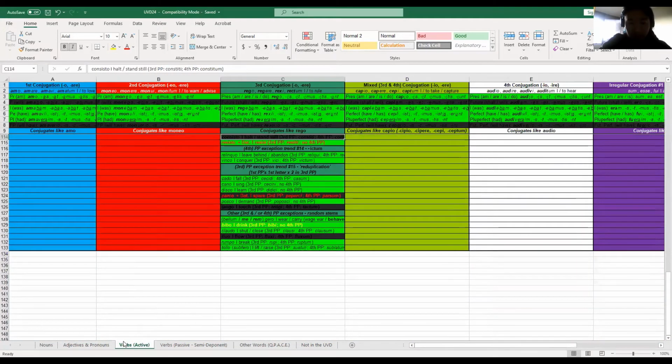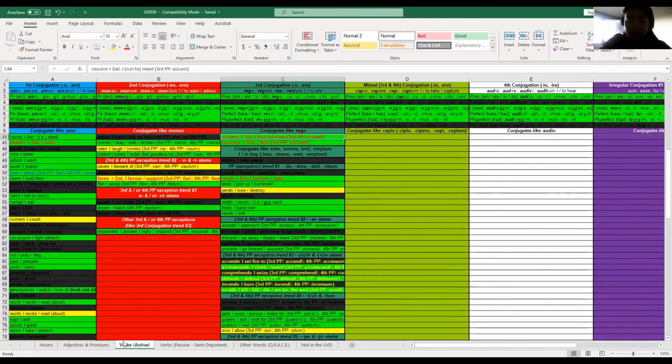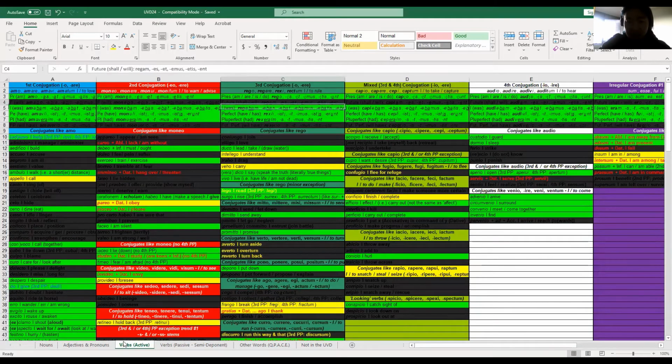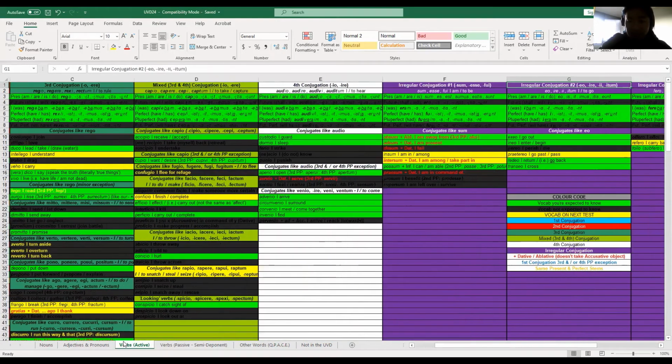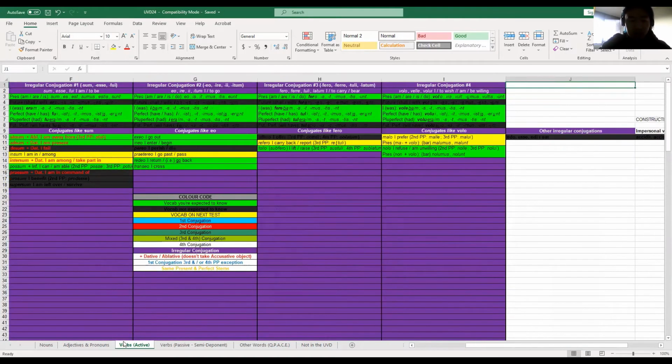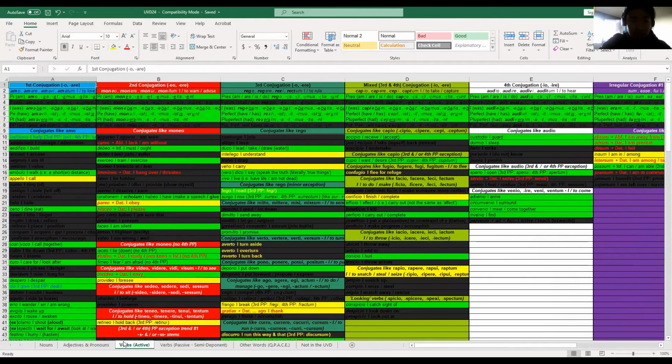There's a lot of thirds. This is stuff I would have told you in class anyway. And there's not a lot of mixed, and there's even fewer fourths. And then there's your irregular verbs, which also usually have compounds. And there's a few compounds for each of the major irregular compound verbs.